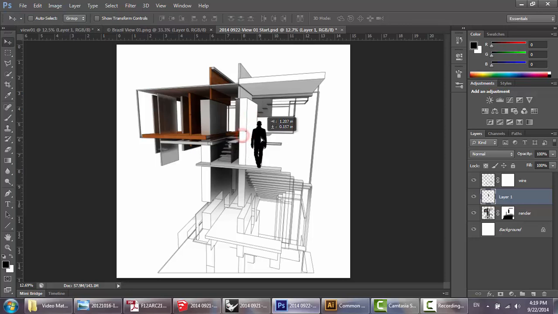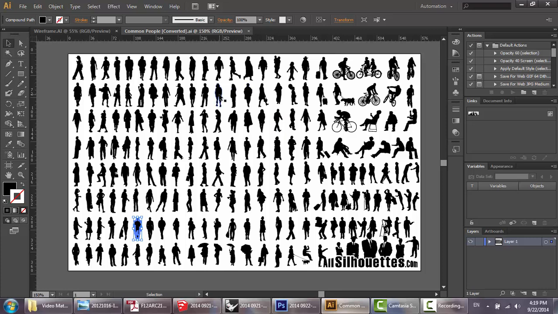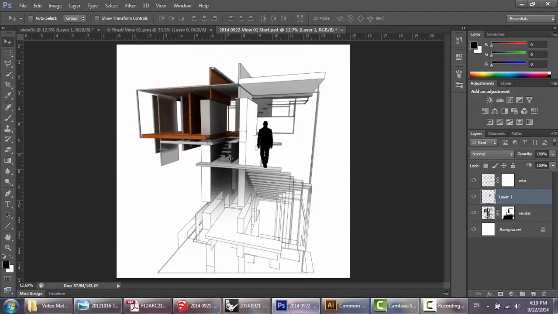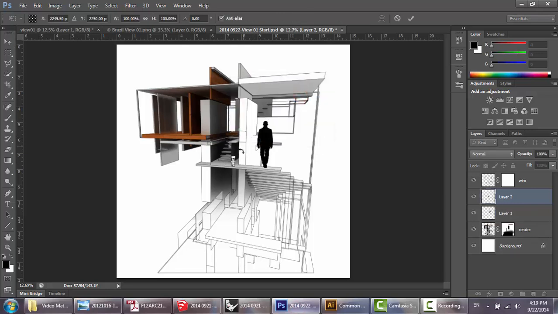Press Enter to confirm the scaling. And also we can move in more figures and scale a little bit.